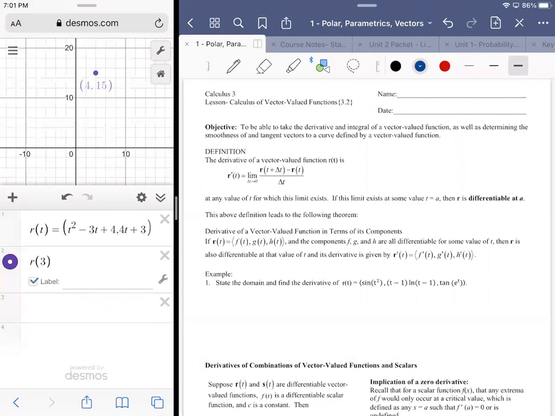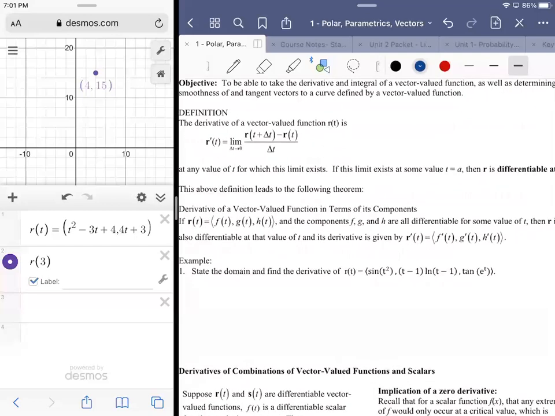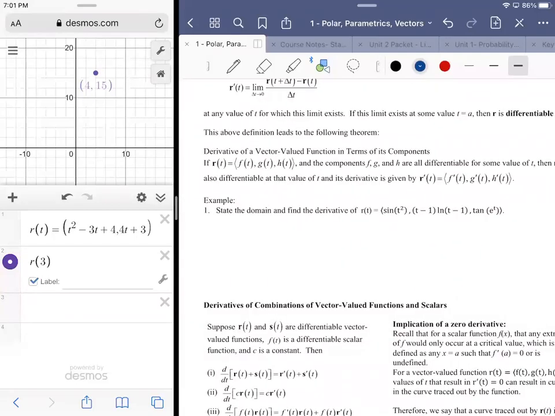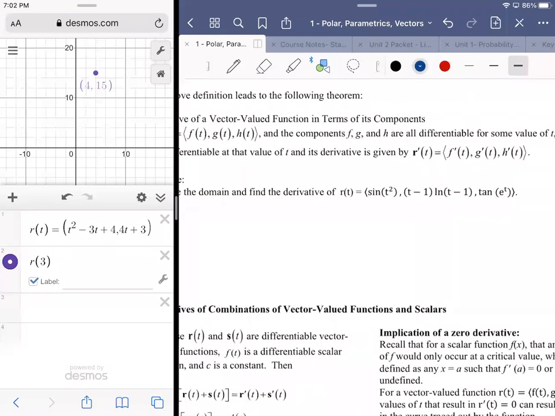State the domain and find the derivative, right? For that first example there, we know that the limit definition is going to work. That's great news, because that again means that all the things that stemmed from that limit definition are going to, or at least they have a good chance. Again, it's not a proof. It's a good indication that there's a fighting chance that those other things are going to work too.